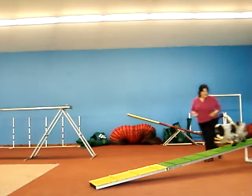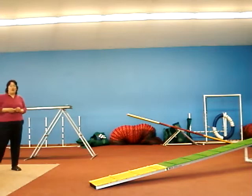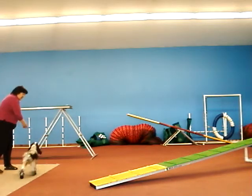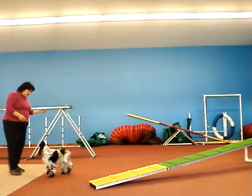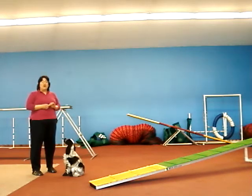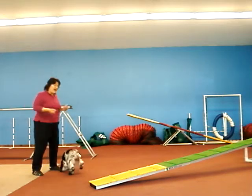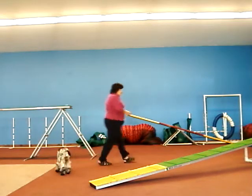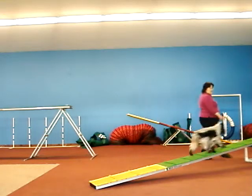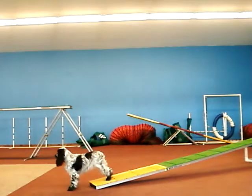Let's try it again. Key, spot. Okay. So she's holding her spot so that I will pay her. All right, so now I've added some motion, but you notice that I've gone to the end of the board and kind of hung out with her. So we're going to the end of the board, and she's holding her spot.